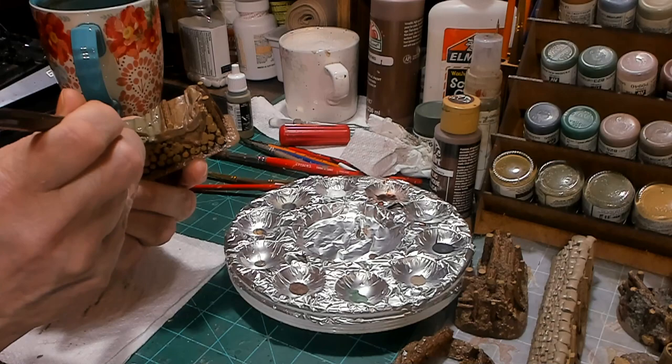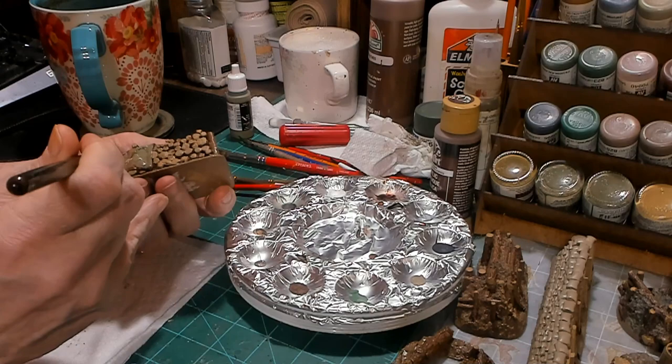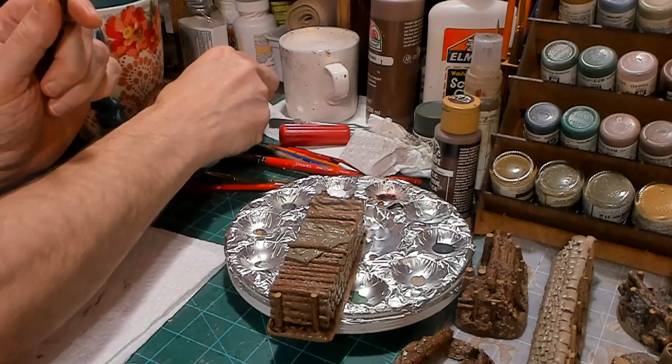So, and who knows, this might have been a civilian's tarp on this log pile. So maybe it's not a military tarp. It could be any color, really. You could paint it bright red if you wanted, except bright red is probably not a tarp color in World War II. I don't know, maybe it is. I'd have to do some research on that. Okay, I didn't put enough on there.